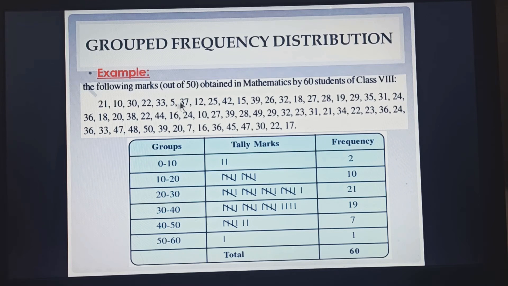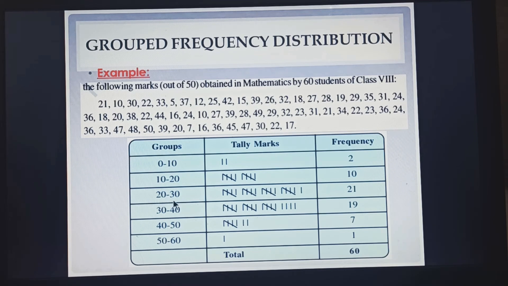So as we are having different types of entries, what we have to do is group the numbers. You can see here the groups have been done: 0 to 10, 10 to 20, 20 to 30, 30 to 40, 40 to 50, 50 to 60. Now we have to make the entries. Like the number 21 — where is 21? You can see here we are having the group 20 to 30, and 21 comes between 20 to 30, so here you will mark one tally in the group of 20 to 30.